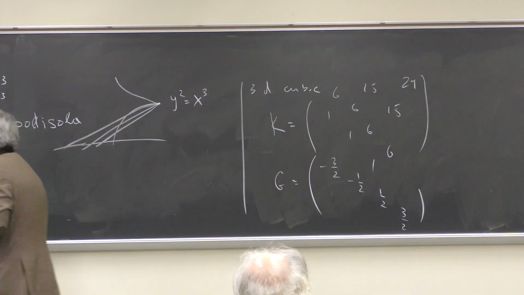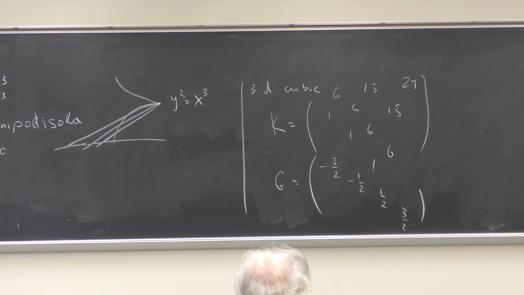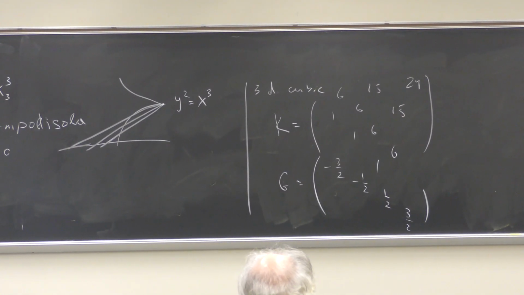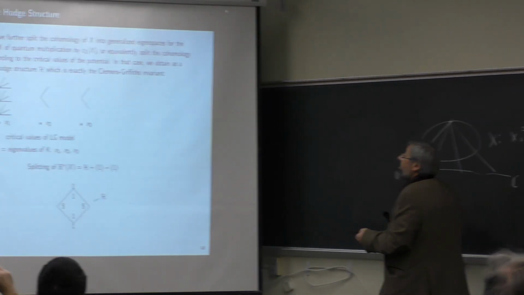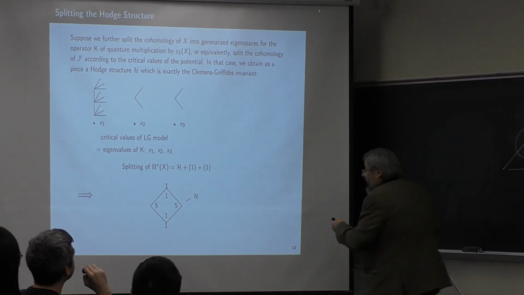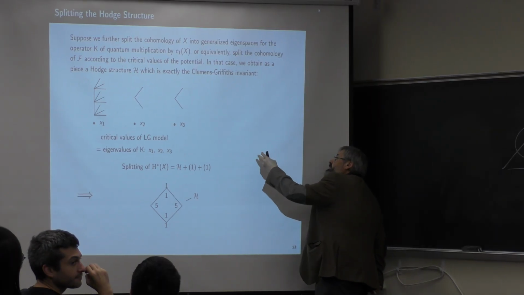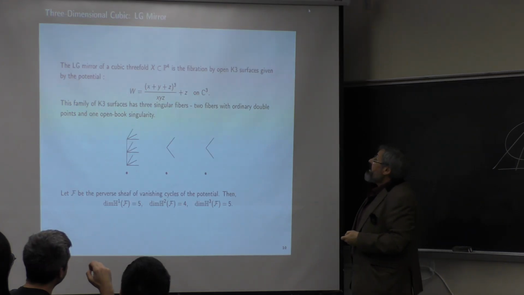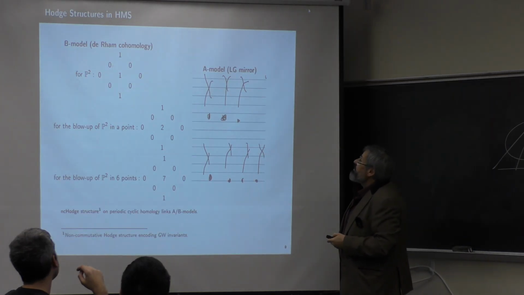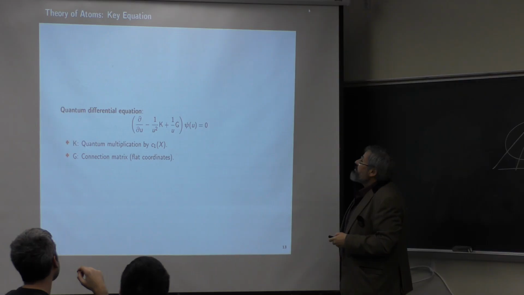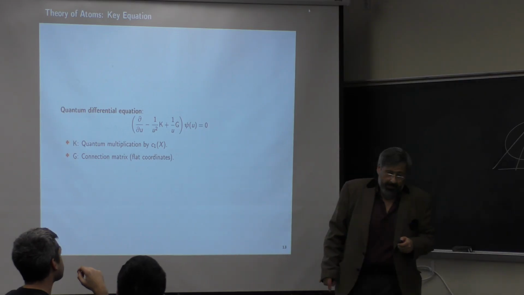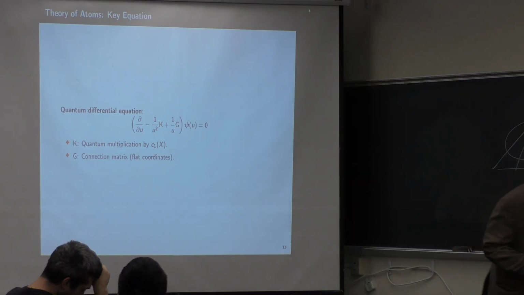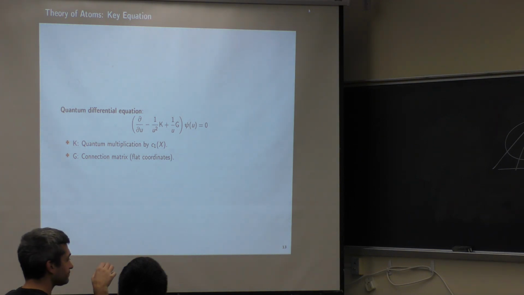Now, what we want to do is to record the information about the singular fibers, and the fact that when we blow up, there is a new singular fiber that doesn't interfere with this, in the language of this differential equation. So we forget about any mirror symmetry. Everything comes down to the information which is recorded by this differential equation.